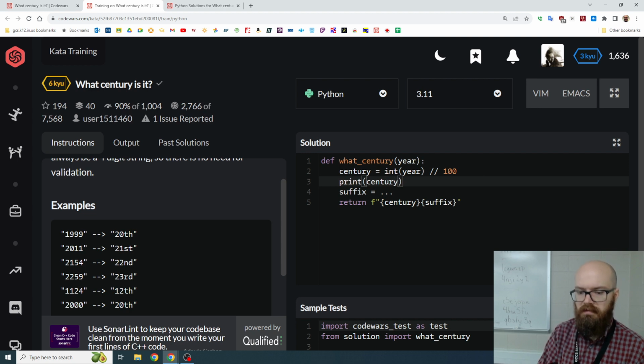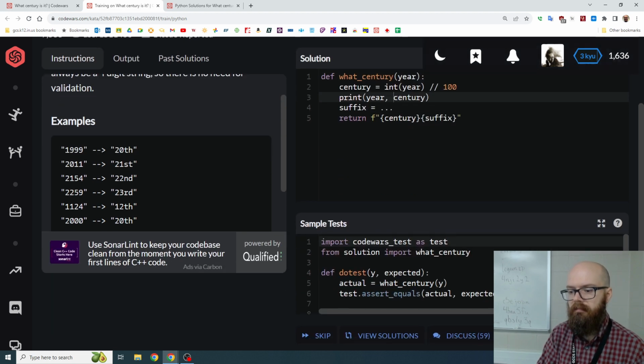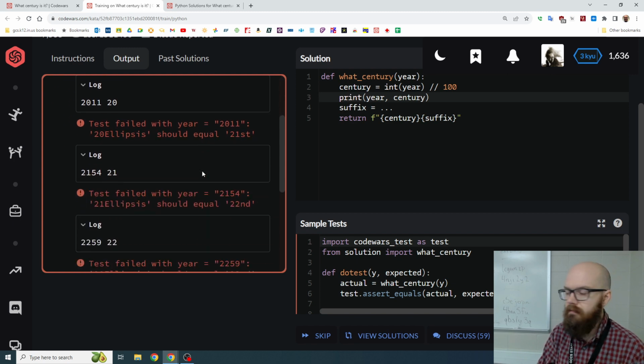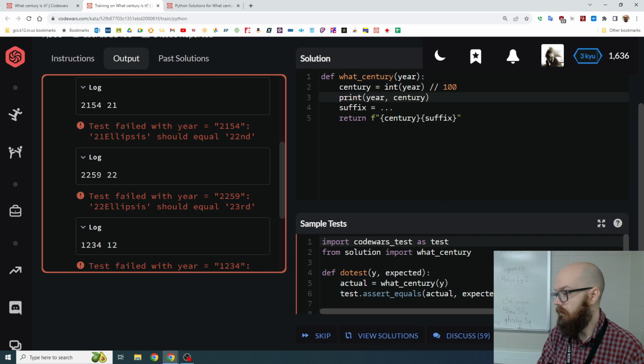Let's print year and century just so we have it all in there. That's pretty good as a start because it gives us what would be the first 2 digits. And we need to do the add 1 thing, because 2154, that's the 22nd century, and 2259, that's the 23rd.